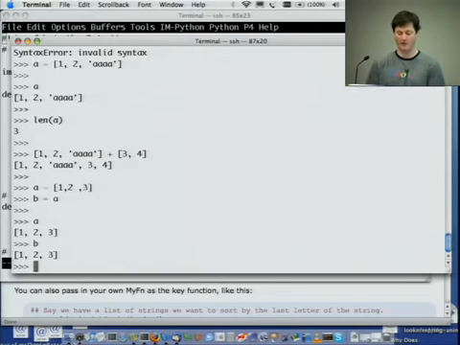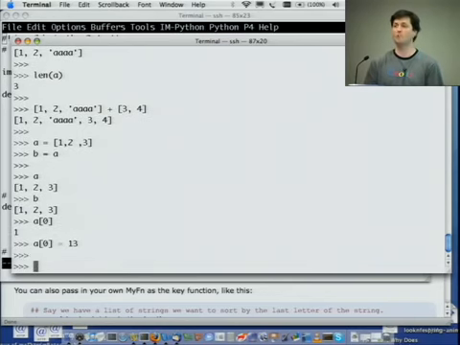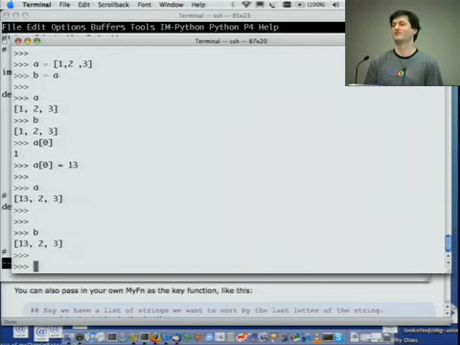Oh, I'm sorry. I didn't really talk about how you refer to an element inside of here. It's just like in strings. If I say a square bracket 0, that's the first element. So I can check my experiment by using this on the right-hand side. I'll set a0 to 13. I'm going to change that first element. Lists are mutable. You can change them, unlike strings. Strings are the ones that don't change. If I look at A, it's now different. But if I look at B, it's different also. So this shows how they were just pointing to the one thing.